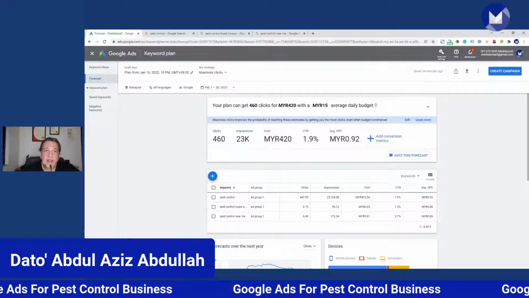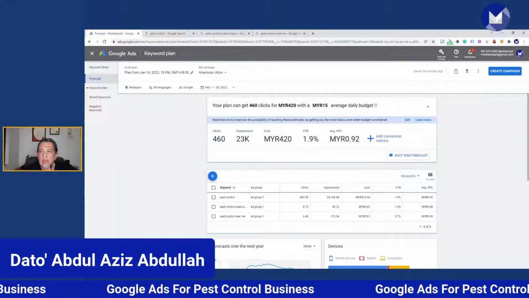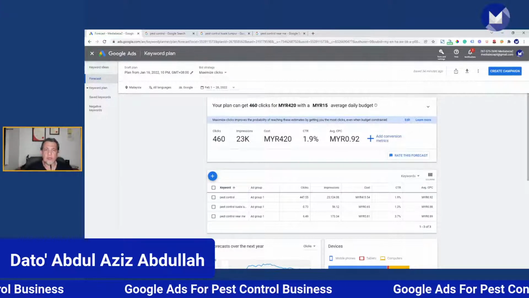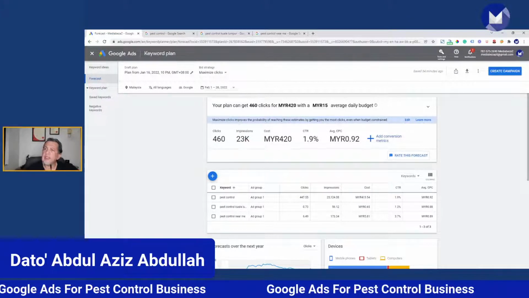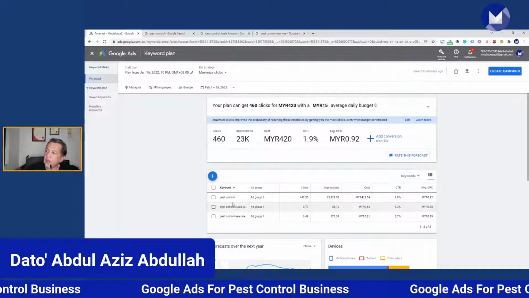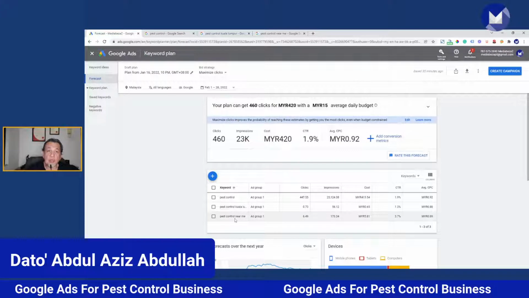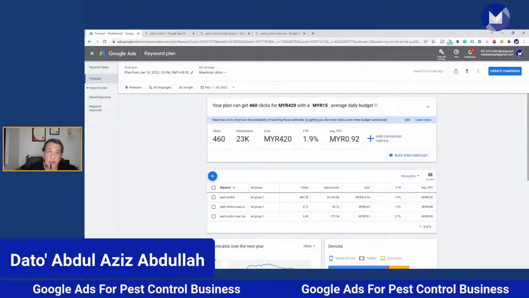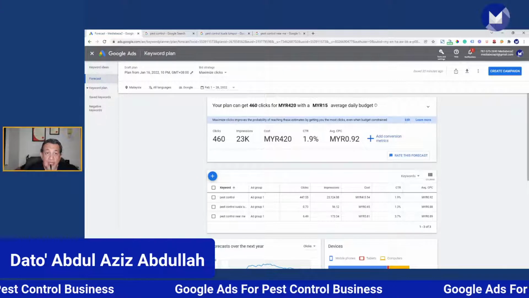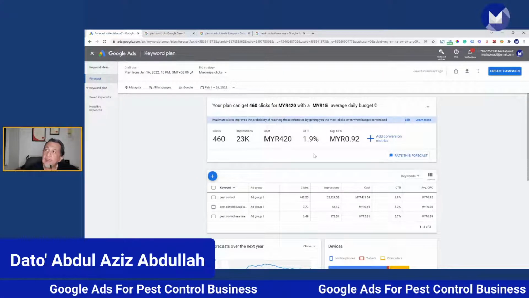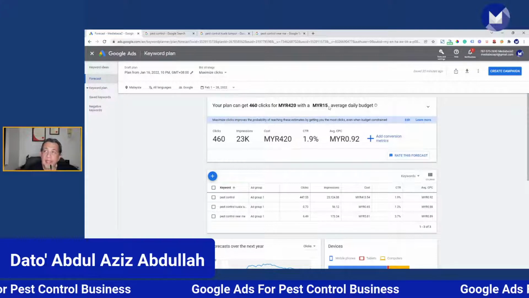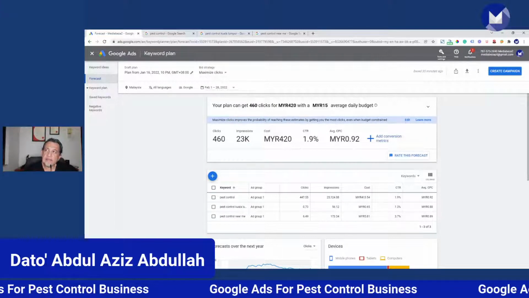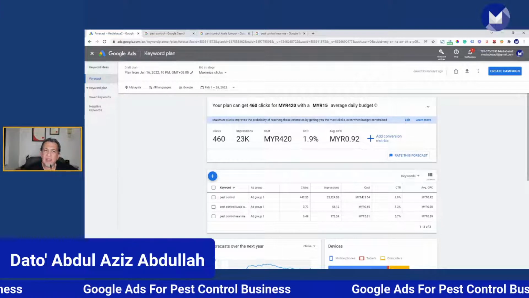Right. See, this is one thing good about Google. They provide you with an estimate of what sort of results you might be getting when you bid on certain keywords. So since we've already chosen these three particular keywords, pest control, pest control Kuala Lumpur, and pest control near me. So if we were to set up a campaign with these keywords, Google is estimating in their forecast that if we were to provide a daily budget of only 15 ringgit, this is quite a small amount of money, that's approximately, divided by 4, less than $4 per day.